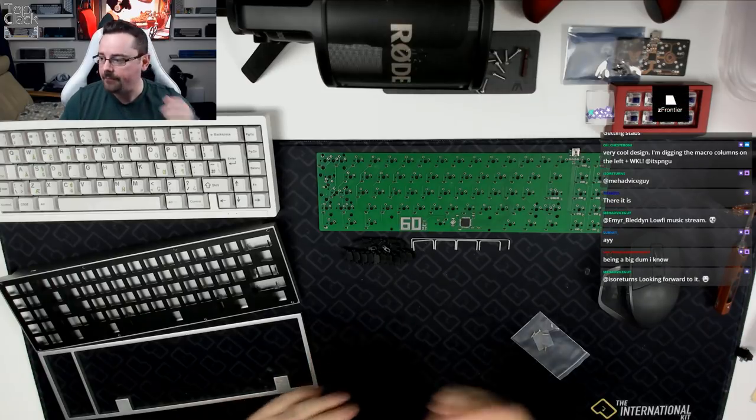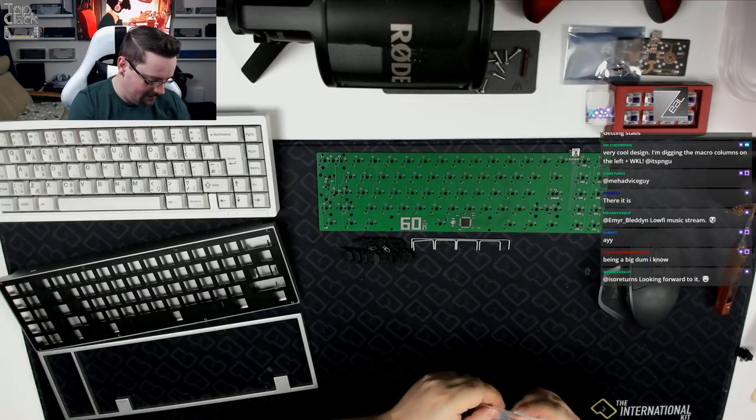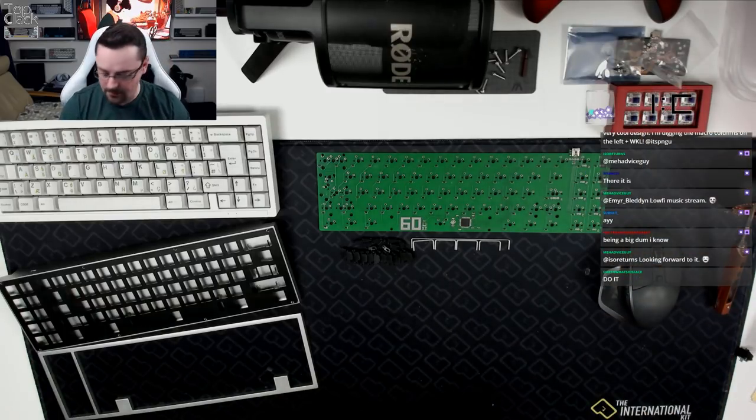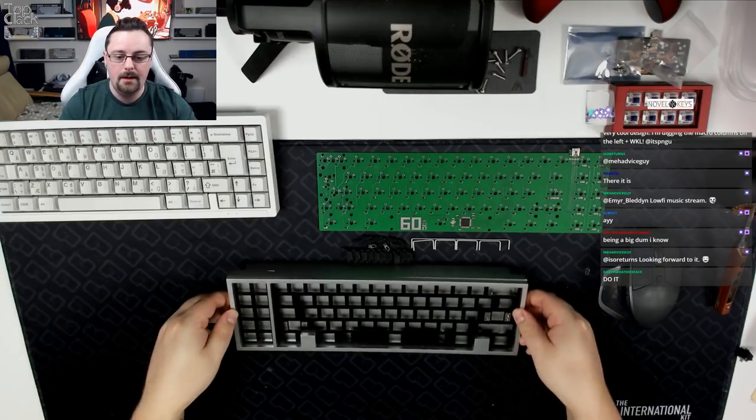Cool. Okay. So I think the bot's finally pinged, so we're going to make a start, guys. We're going to actually start to build this thing now. Put them to one side. They're the screws for the Ocelot. So we're going to have a look at the 60XT first. So in terms of the board, this is it right here.